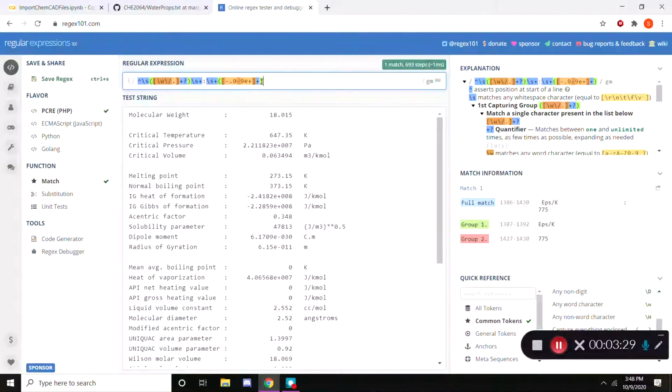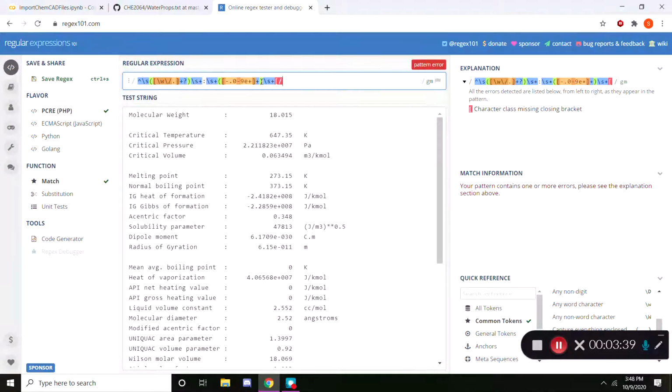As we move along, we want to grab the units, so we want the space. To grab the word of the units, we need our backslash w to grab a word, and we're not as case sensitive here. Then we finish out the expression.